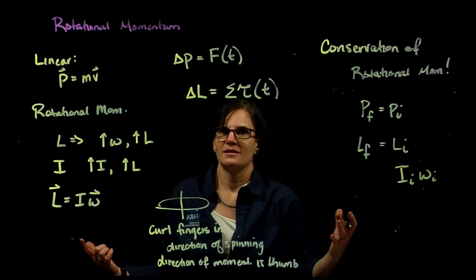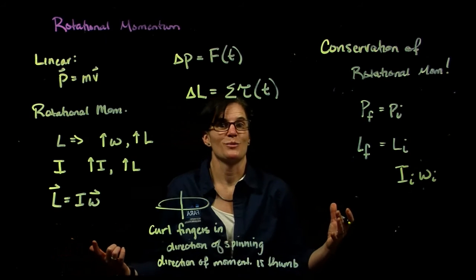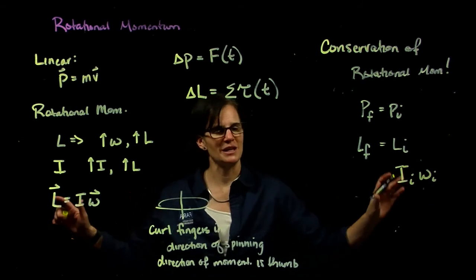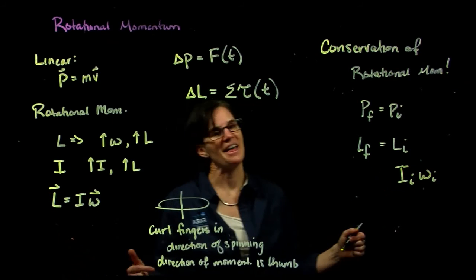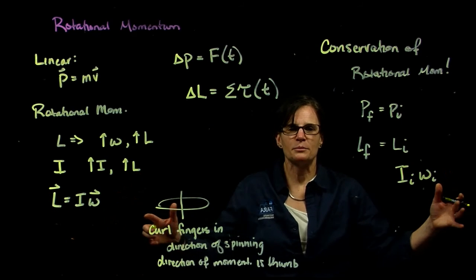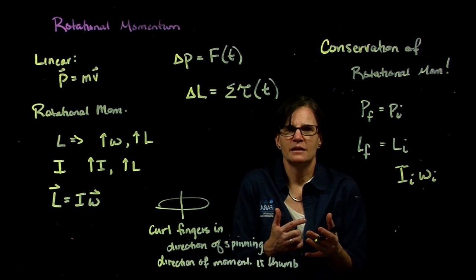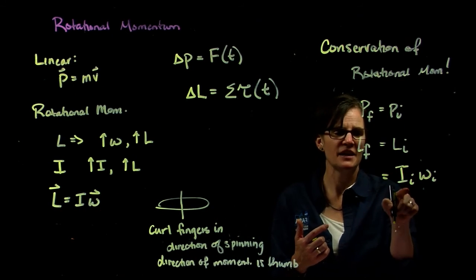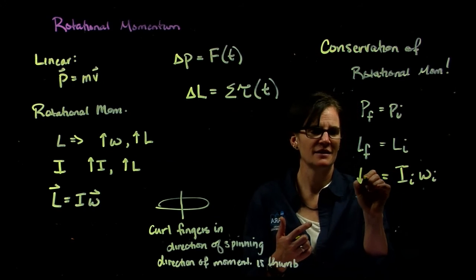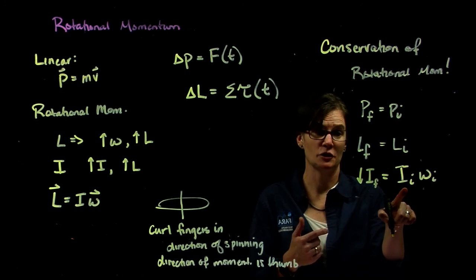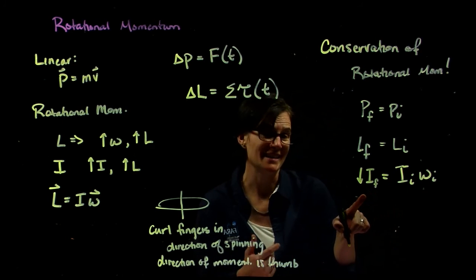Well, we all know that figure skaters can spin really fast. But they don't start out that way, right? They initiate the rotation, applying a torque to their feet and the skate blade. They initiate that rotation with their arms out. And as they bring their arms in, what happens? Well, as they bring their arms in, they are decreasing their rotational inertia. So they're going from a rotational inertia and they're bringing it down.